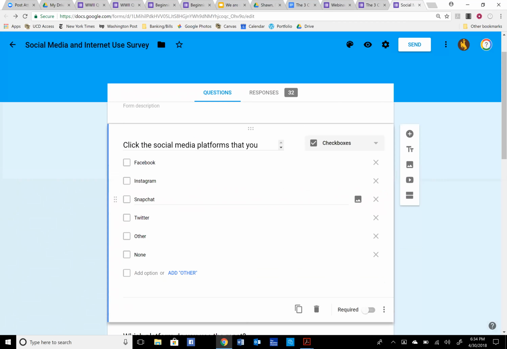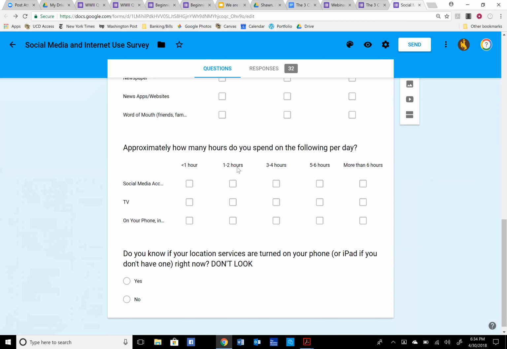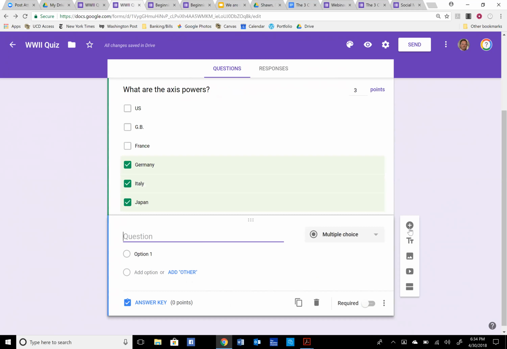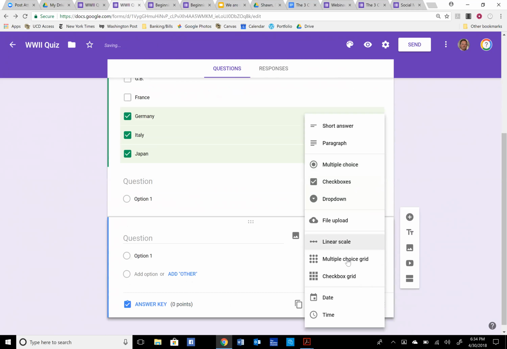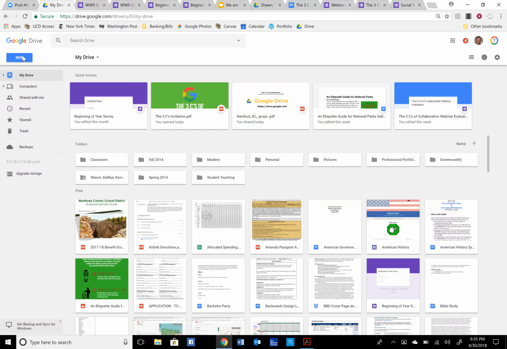Understand there's a bunch of other options here that you can look at. So you can even create Likert scale questions, anything kind of like this. And that's where you would, if I go back here, if you add a new question, you would hit the little plus button here. And again, you can kind of fix those here with checkbox grid, multiple choice grid. So go ahead, and what I would say is go ahead and go to your Google Drive account, start there, go to new, and create a form with only maybe a couple of questions, maybe like a multiple choice checkbox question, or anything that collects any sort of data.